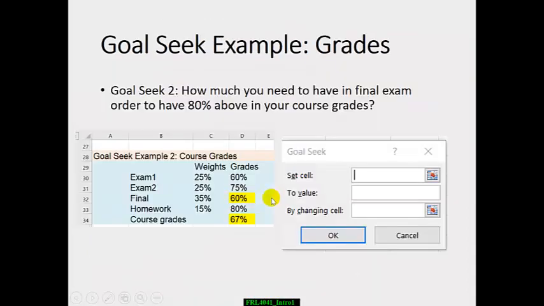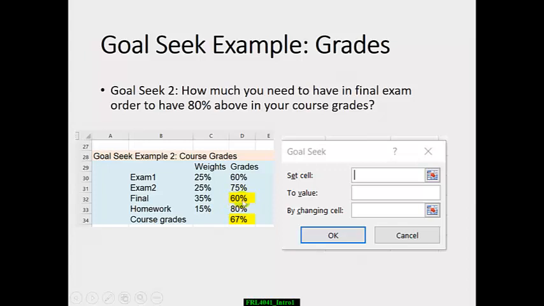I'm going to show you another example. Find out the grades. This course grade is based on four categories: exam scores, final, homework, and so on. This is based on the initial estimate.